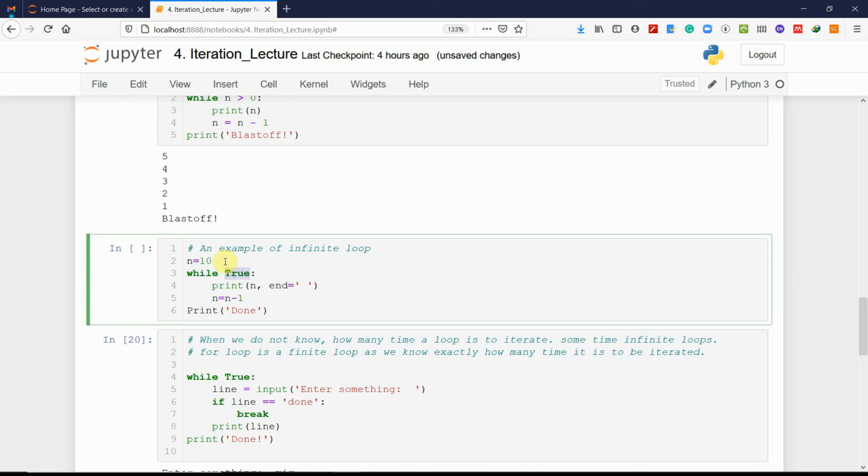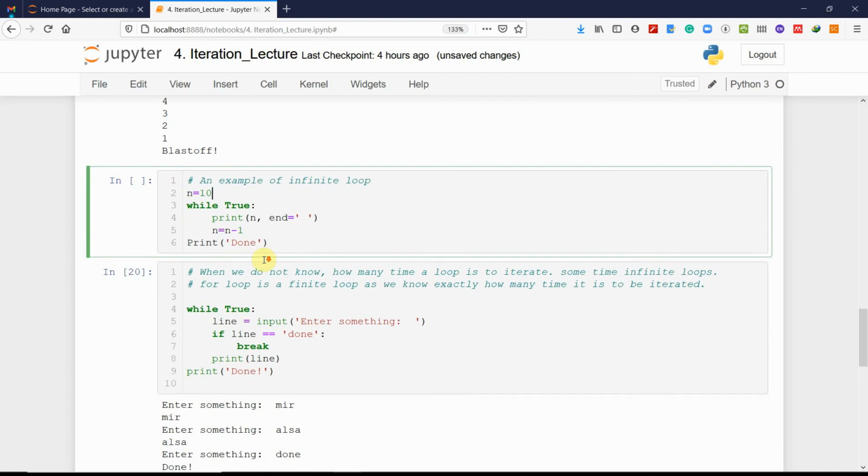We have already said that while will keep looping until the condition is false. But when we write true, it means whatever you write in the body will execute an infinite number of times. So don't run it. It is an example of an infinite loop.